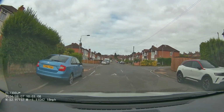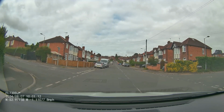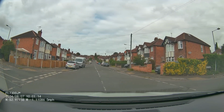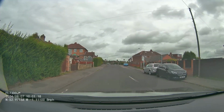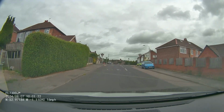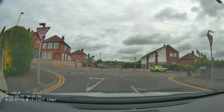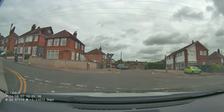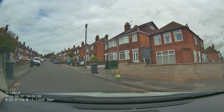We're going to be taking the next road on the right, and as always we're looking for oncoming cars to give way to, and of course checking those side roads to make sure we're safe before we turn in. Looking up into that road, we can see a nice clear path as well, so the people can make really good progress up to the give way sign where we'll be turning left. At the give way, of course, leaning the car into where you want to go gets the wheels pointing where you want the car, and that's going to help you get out nice and safely.